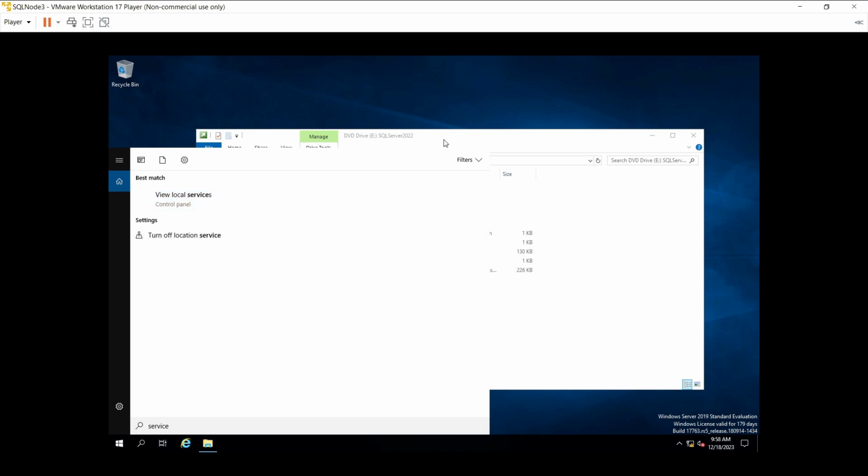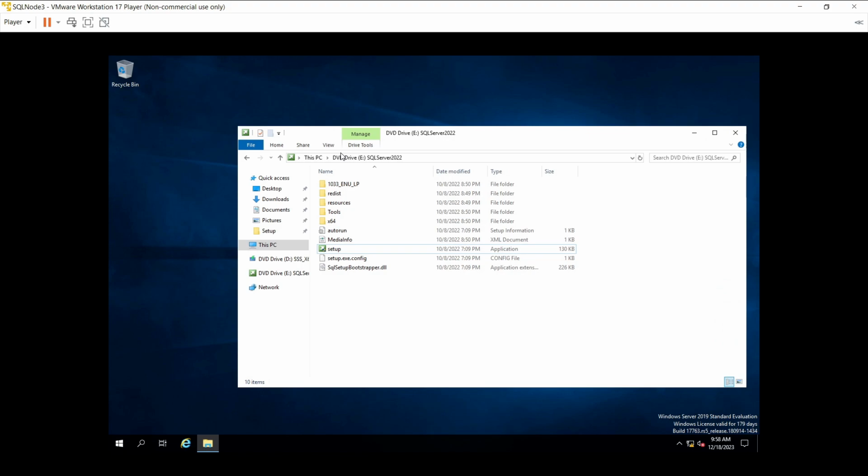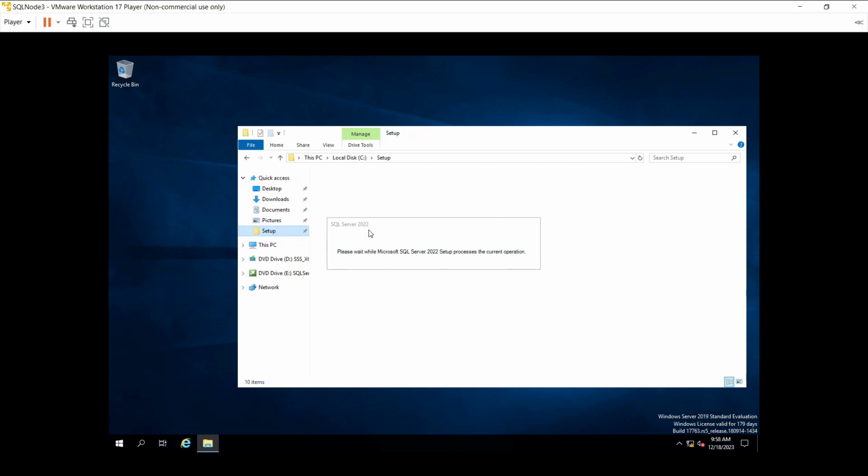Meantime, we can install the SSMS tool setup, okay, here is the SSMS tool.